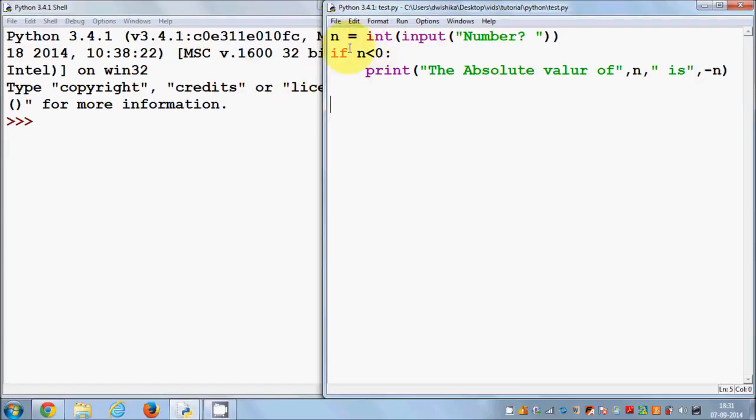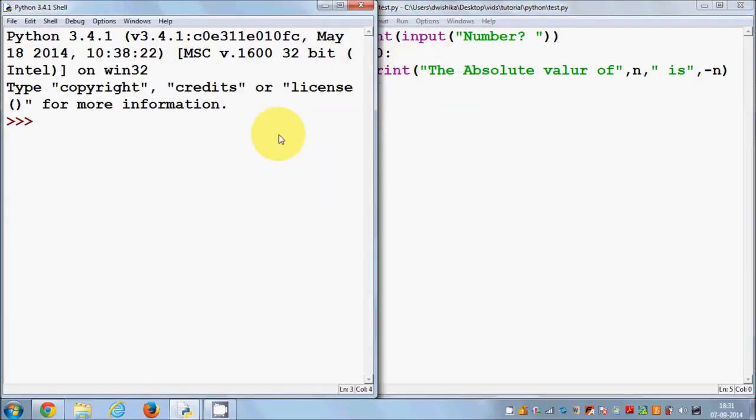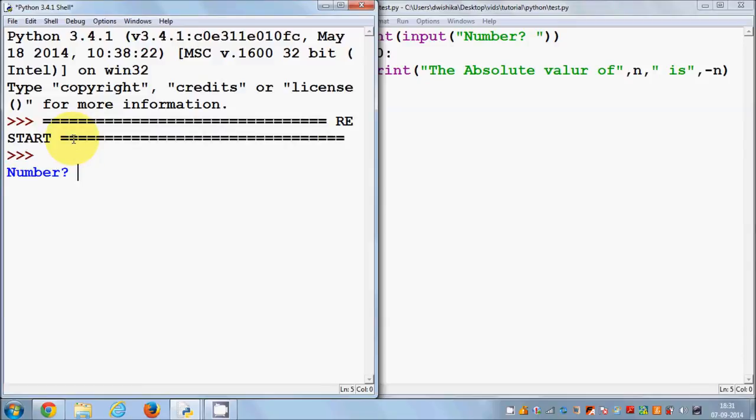Once again, save it and run it, and it asks the user to enter a number. I will enter a negative number, -3, and press enter, and it gives me the absolute value of -3, which is 3.